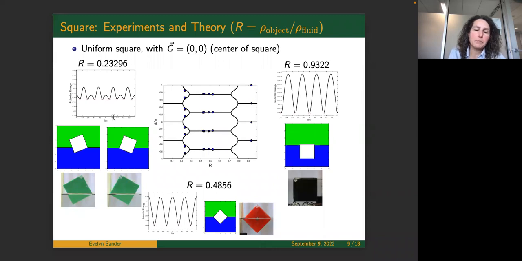And these pictures here are showing that for each R value, we can plot the potential energy. You can see where the local minima are and just count up how many there should be. Here's the 8 stable floating configuration case. Here is a sample of what these 8 look like, and here is the floating object with that same floating configuration. So we were able to consistently reproduce this diagram in the case of the 3D printed objects we worked with.